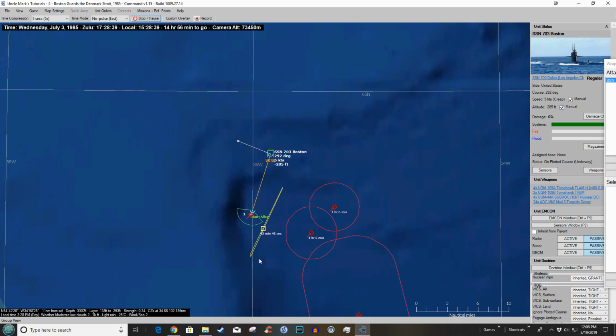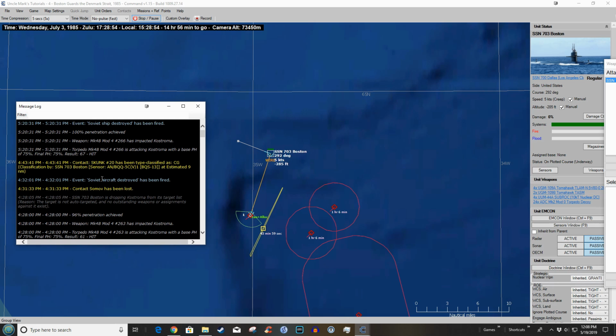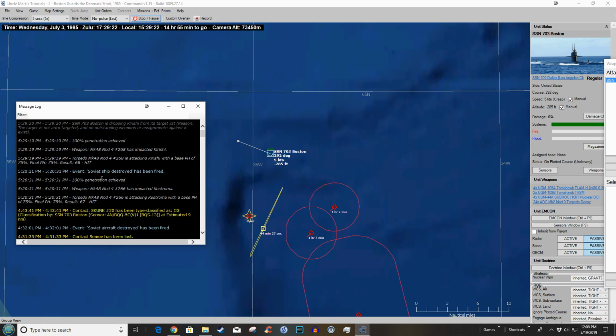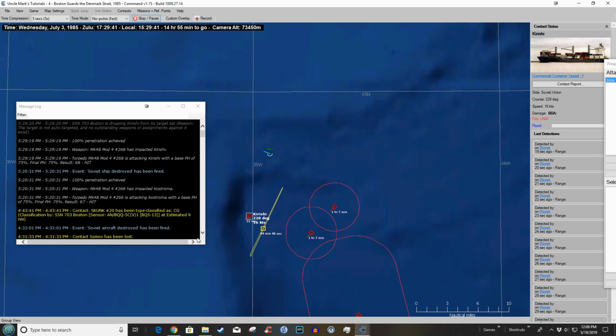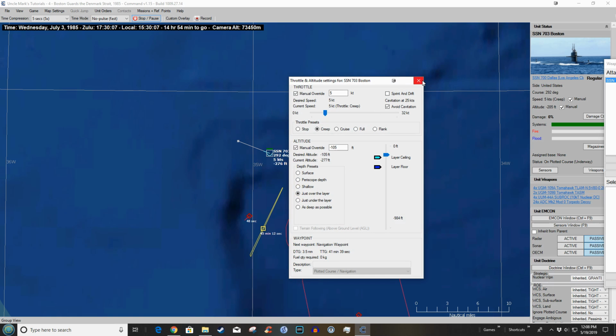Yeah, come on, thump him. Thump him. Got to. Got to. Boom. Oh, all of a sudden we don't hear him. F2, just over the layer.